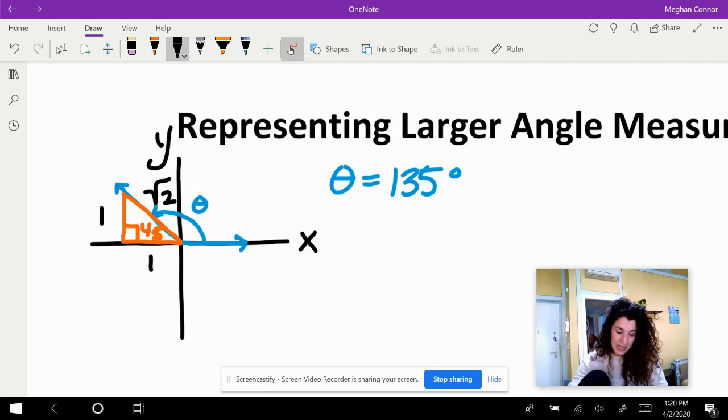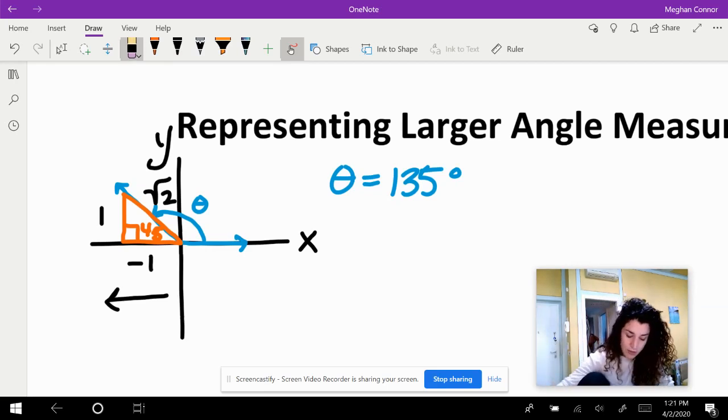Now, since we're on a coordinate plane, technically we're going in the negative of this direction. So technically our x value, since it's going in the negative, is going to become -1. Now, can we have negative measurements? No, we can't. But since we're talking about this on a coordinate plane, we're talking about going into the negative of the x values, but still going into the positive for the y values. So we could say cosine of 45 degrees of this triangle would be adjacent, which is -1, over hypotenuse, which is square root of 2.